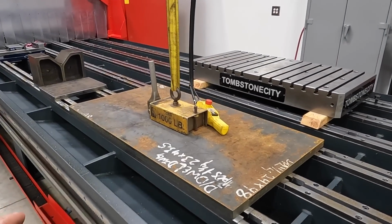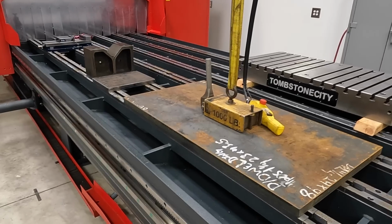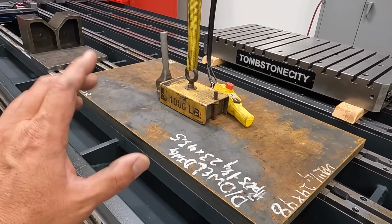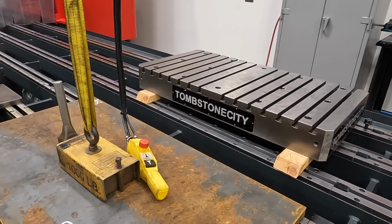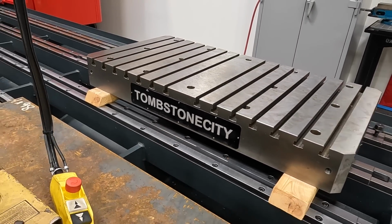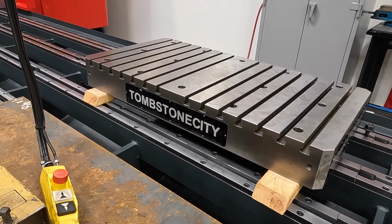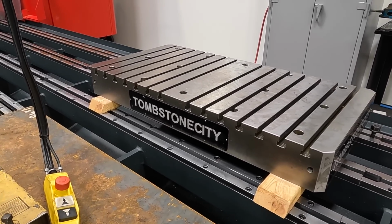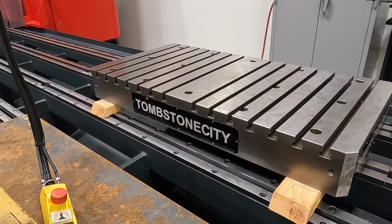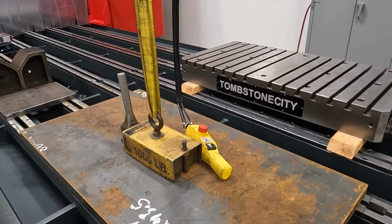Here's a couple machining projects that's coming down the pipeline very soon. I'm actually getting ready to get started on the V-block project coming up next. But this one's going to be coming up soon. This is going to be a really good project for the Flex CNC here. This is going to be the adapter plate that I need to make for our Tombstone City T-slot table. Now, in case you guys missed it, this is a brand new T-slot table that was given to me by Tombstone City. My understanding is that this was a new item that they had on their shelf that I don't know if they couldn't sell it or they didn't have any need for it or whatever, but they offered to give it to me because they had no need for it anymore and they wanted to clear up the shelf space. So I thought that it might work pretty good over here on the Flex CNC, since we got such a big machine here with bed space.